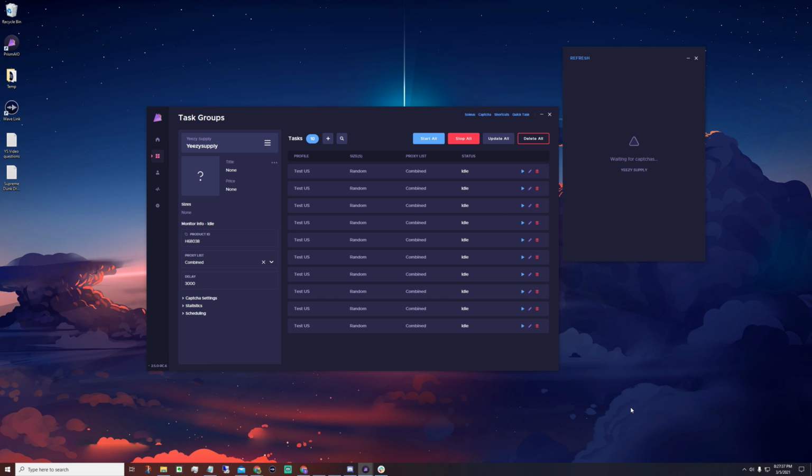Number one, proxies, right? How many proxies do you have? You want to maintain at least a 1-to-1 proxy to task ratio. With YeezySupply, I really find that it comes to quality over quantity. When I run really good DC or ISP clean proxies that I know are good quality, I pass a lot faster than if I'm using resis or maybe lower quality DC proxies. So just make sure that you're finding the best quality proxy possible.